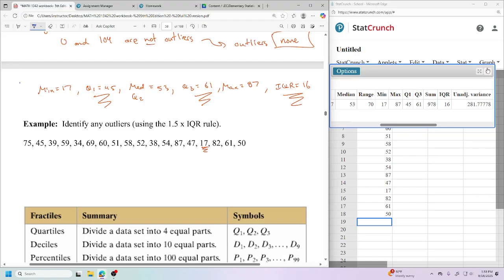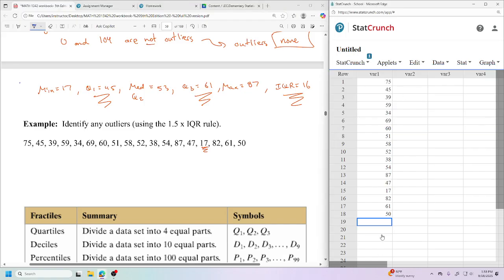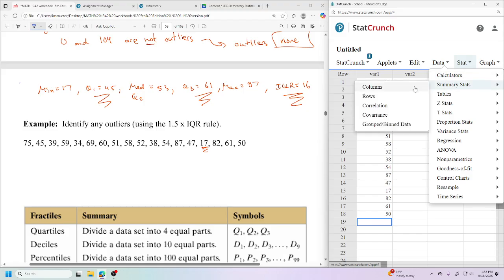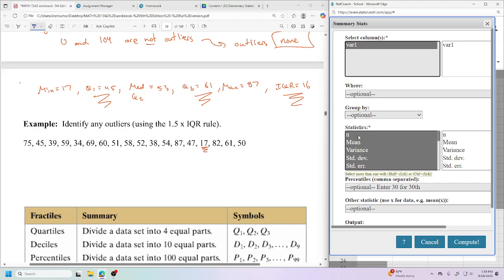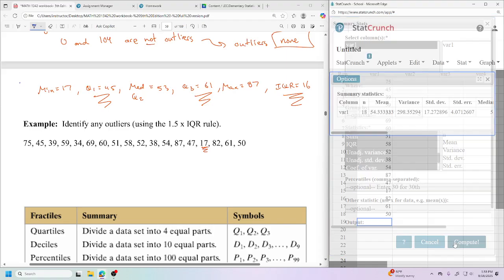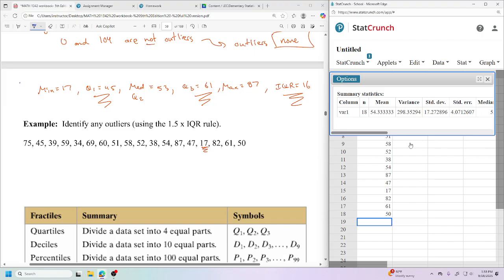Oh, of course, yeah. So you're cool with me typing them in? And you don't have to type them. You would just click. But stat, summary stats, columns. Stat, summary stats, columns. Yep, and then click the var1. Very good. Yep, click the var1. And then, yeah, I also selected all this stuff here that might help, because it has a lot of extra stuff. Compute, and good to go. Cool? Very good. Good stuff there.